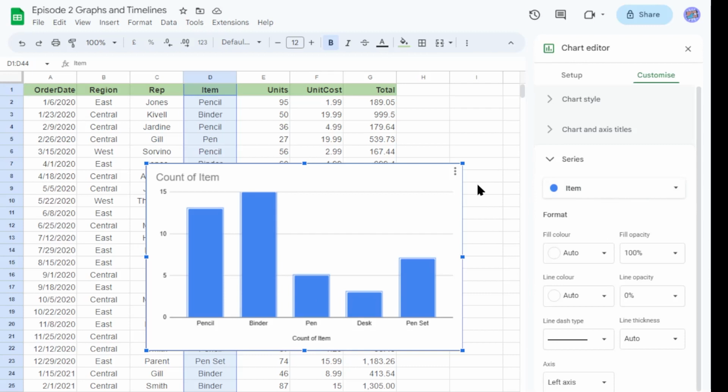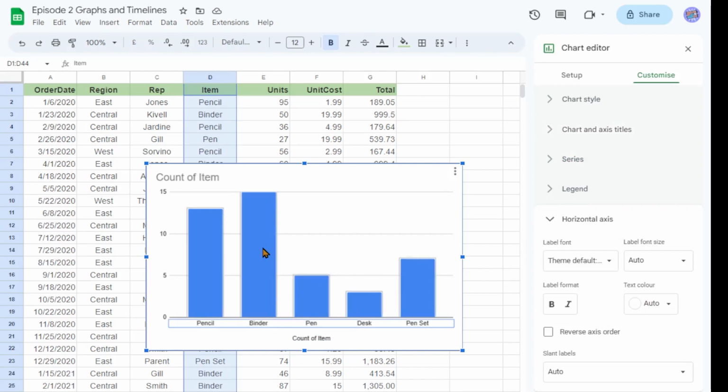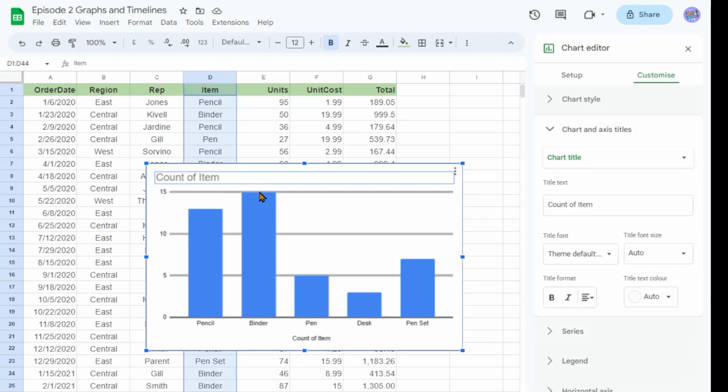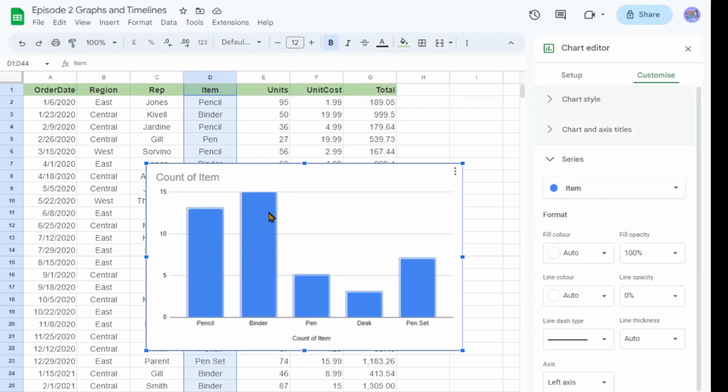So that's a very nice way. If you want to change a specific thing, then you can just click on that thing in the little graph here, and it'll automatically open the settings for that. So, for example, for the chart title, I can change the font, I can change the size. In the actual bar settings, you can change the fill and line colors.